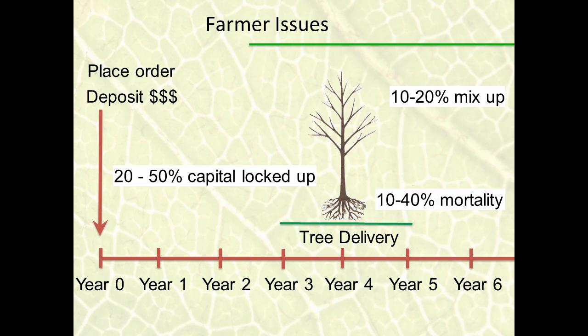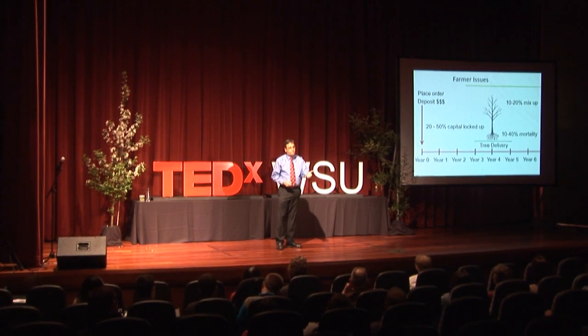When a farmer wants to plant an orchard, they actually put their money down and wait for the trees to arrive three to five years later. Most of these trees, like the ones here on stage — from my program — don't grow on their own roots. They use something called rootstocks, which are genetically different from the variety on top. A nursery multiplies these in the ground, and after they've attained a certain height and caliber, a new variety is grafted on top. The tree is grown for an additional year before it's dug out of the soil, all the soil removed, and the roots are bare. Those trees are stored en masse in cold storage over the winter to be shipped to farmers the next spring for planting.